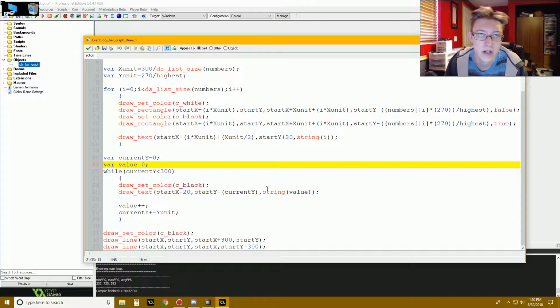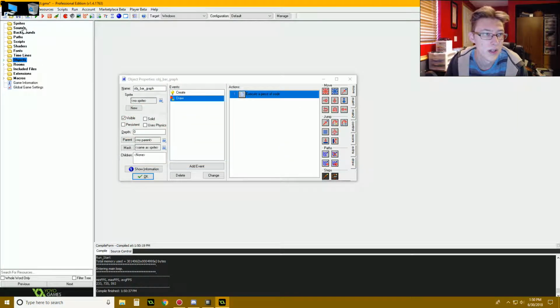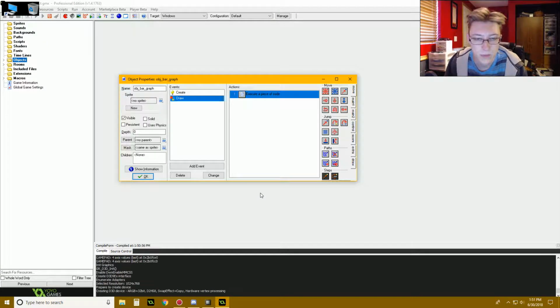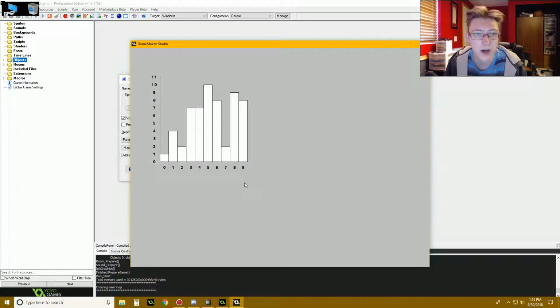I took out the Y unit divided by 2 because we don't want to be in the middle. We want our thing to be right there. Does that make sense? There we go. Because I saw everything was kind of off, so I was like, what the heck? That way, this is 1, 2, 3. We can see that's 4, 5, 6, 7. All right. Woo! It's not easy being green, you know.